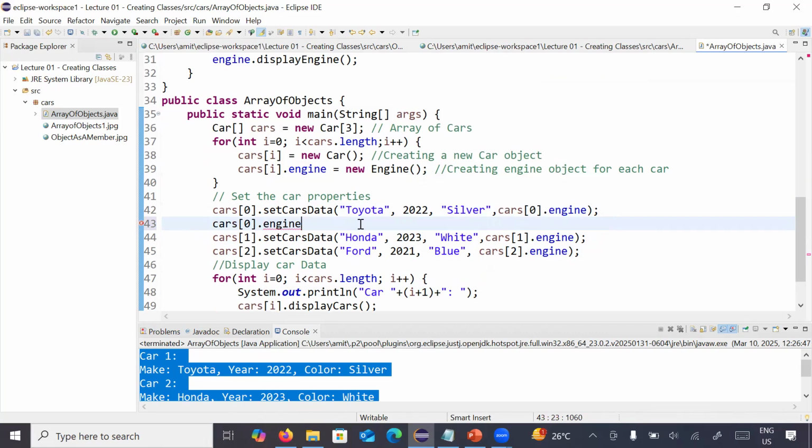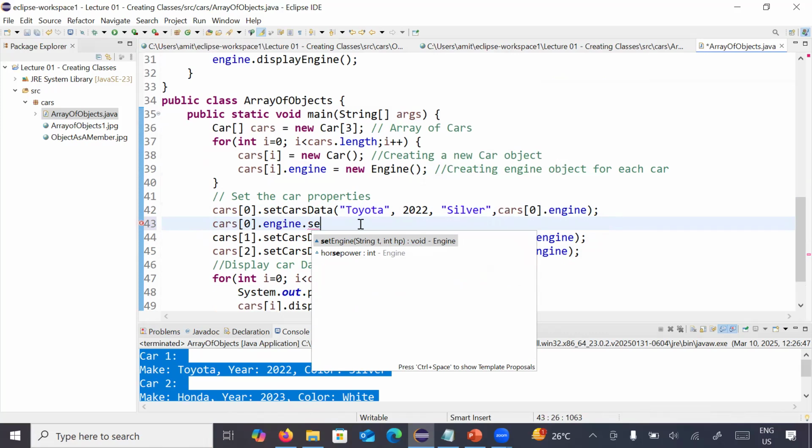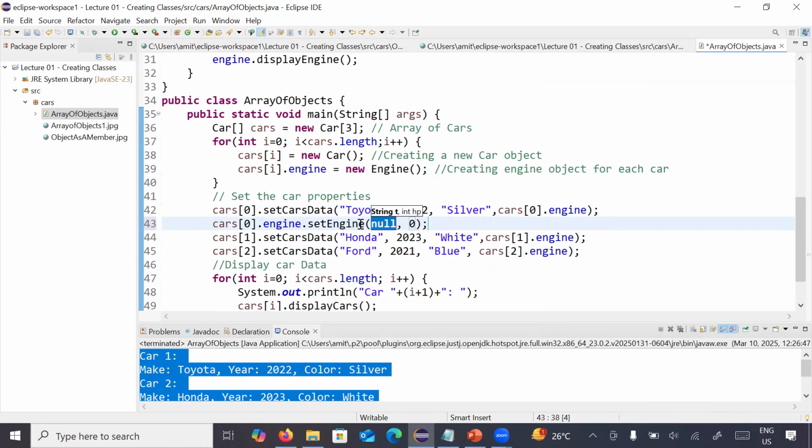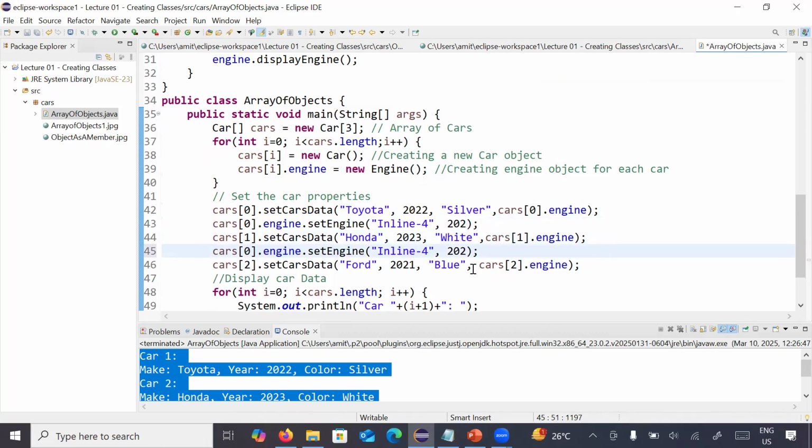Or using this cars 0 dot engine, and you will set the details of an engine. For example, the engine name you can pass here in line 4, and the horsepower you can write 203, right? 202 we can write. In a similar way, you will set the engine for each.